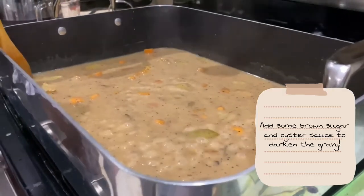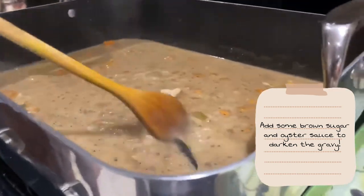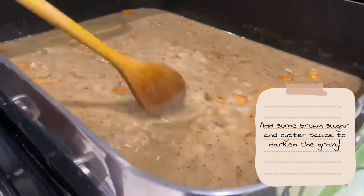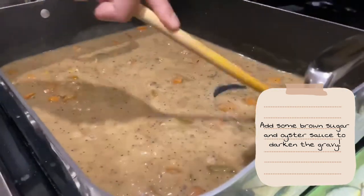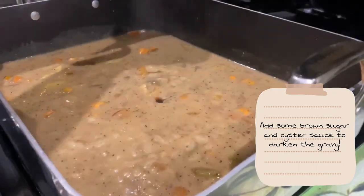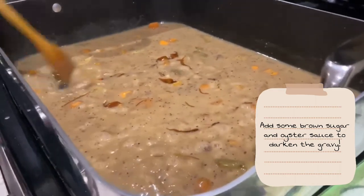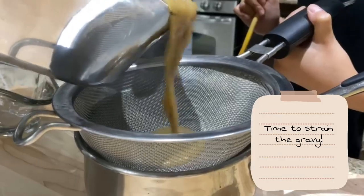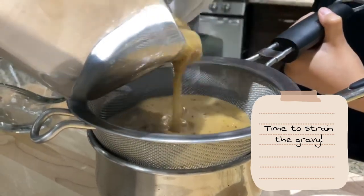And I also wanted to tell you to add some brown sugar and some oyster sauce just to darken up the gravy a little bit. And if you think your gravy is starting to get a little bit thicker than you'd want it to be, then just add a little bit of hot water and then mix it up. And then if it's still a little bit thick, then just add a little bit more until it's at the consistency you like. And then I'm just going to start straining the gravy with a strainer.